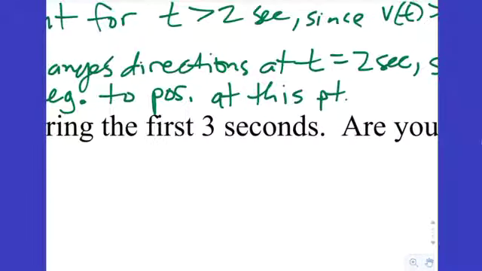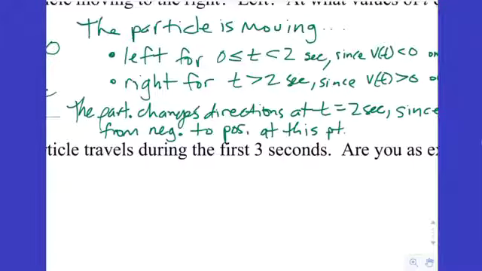Okay, you could almost say at t equals 2 seconds a little bit faster. Because there was a sign change in velocity. Thank you. To the left, it was negative, so it was moving left. And to the right, it was positive, so it was moving right. So that's where it changed. You don't even have to say since the velocity is equal to 0 at that point, because that's not necessarily going to happen in the future. If you had a piecewise function that was given to you, the velocity could actually jump from negative to positive or positive to negative without ever passing through 0. So it's because the velocity changes signs.